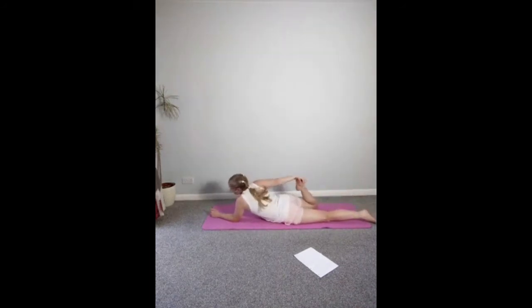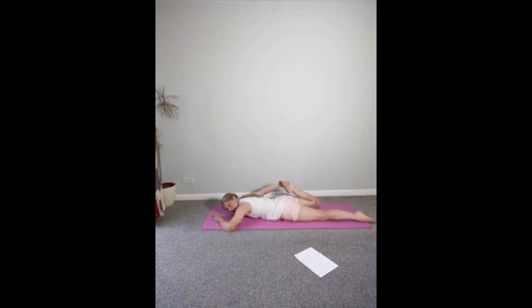So you're going to hold on to the other leg now. Make sure that hip is pushing down into the floor. Draw the heel into the bottom. And again, just breathe and relax into that stretch. Just relax. Don't go to sleep though. Just relax. Draw the heel into the bottom. Gently release, don't let the leg ping.